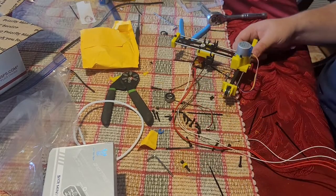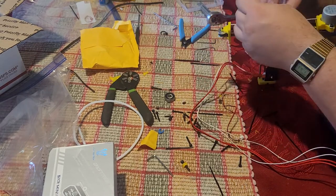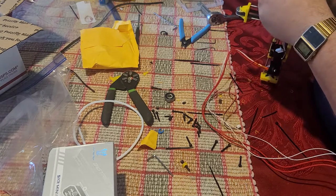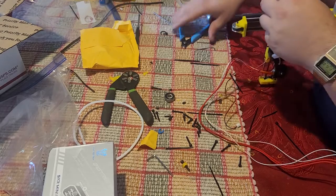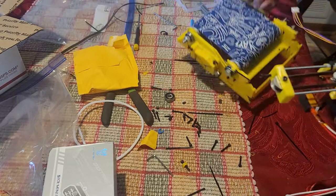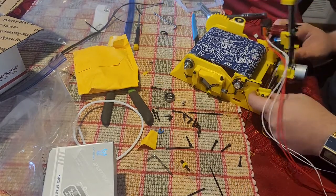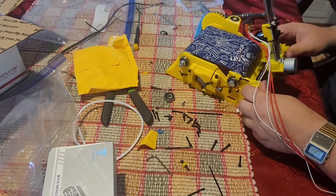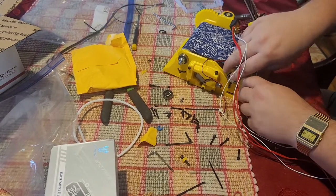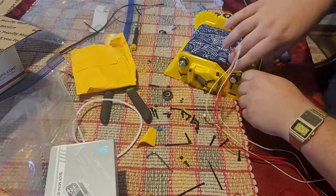But now we could do some finishing touches, like this little clip over here, is so that we don't strain the Y motor wires. Helps capture them and keep them nice and tidy. And then we can go over here and we can install it. So this should now snap up. Oh, zip ties in the way, that's why.